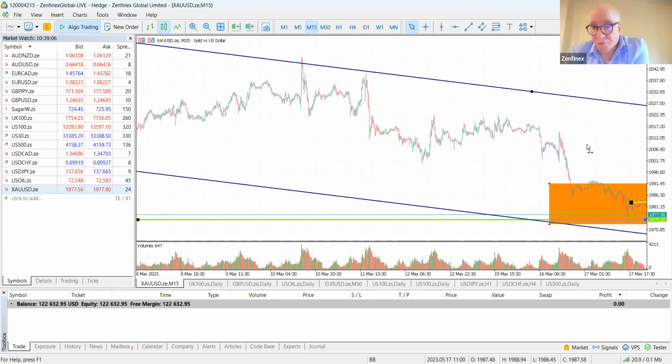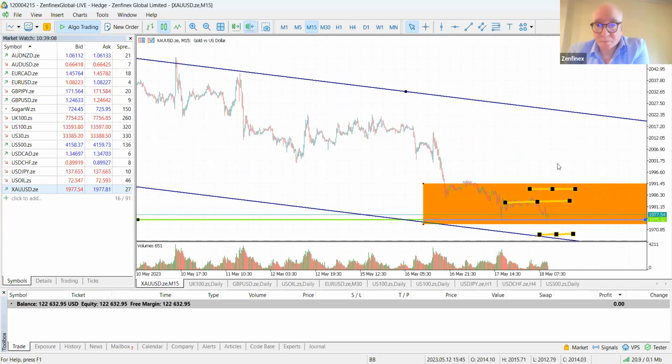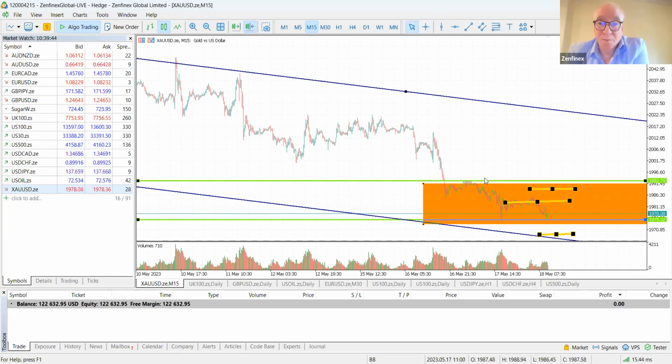I went through a sequence where it created new lower lows and new lower highs, and we're trying to see if it will come back into this area here. But as I mentioned earlier, I think there's not a lot of room in here. I would want to see this support level being broken and maybe take a retest on the break of this level of support. Or if, for example, it started its way back up to the top of the channel, I'd be looking at this area here to see if it breaks.